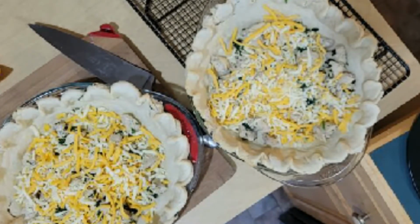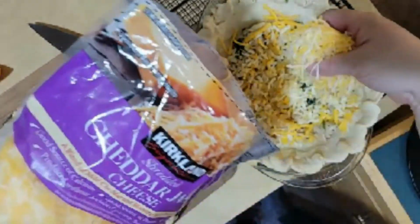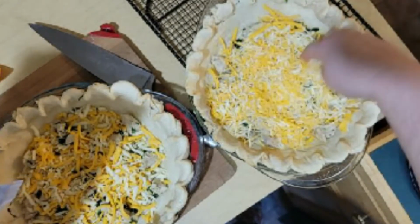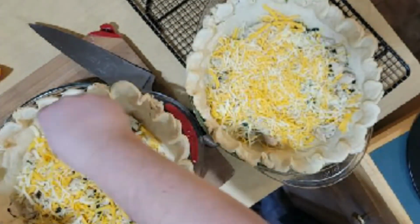You do have children who could grate cheese. I have so much to do. I know, you guys could grate cheese for me, but if I've already got grated cheese in the house, it's easier. We're going to mix our cheeses a little. We like a cheesy quiche.